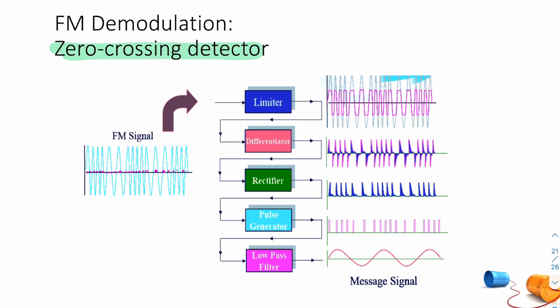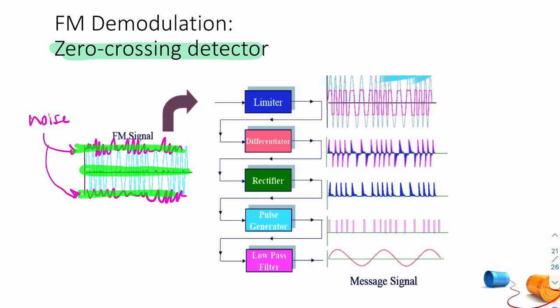And that's really valuable because noise might cause the amplitude here to change. So the amplitude might be affected by noise, okay? Noise will affect the amplitude, but we don't really care because we're not even looking at that. If we look here, it's much less likely that the noise is going to affect the zero crossings. So what we can do is block out all of this bit using some kind of a limiter. So all of these higher amplitudes we can block out so we can focus on those zero crossings.